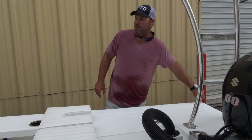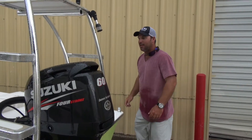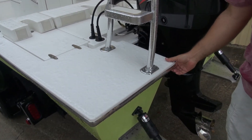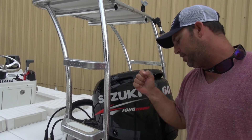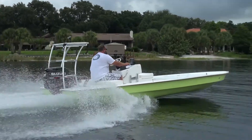Speaking of push pole, we've got B-Marine removable push pull clips over here — a little bling factor going on, they really look good. Coming to the back of the platform, you can see we've got the hook here for the East Cape stakeout system. It's got a through-hole fitting that's been bonded into the flanks — very stout. This is probably the strongest stakeout system feature on the market now because it's through the flanks as part of the boat, so it fits right in there nice and snug.